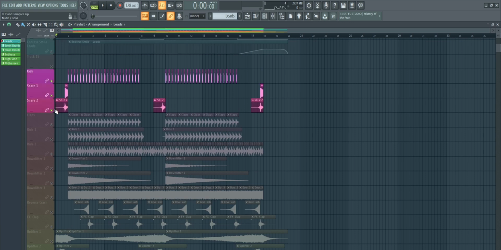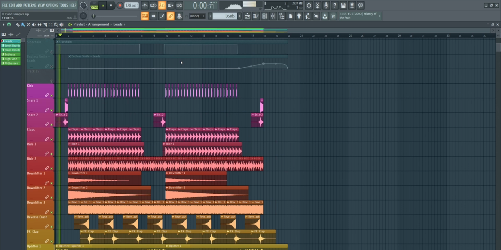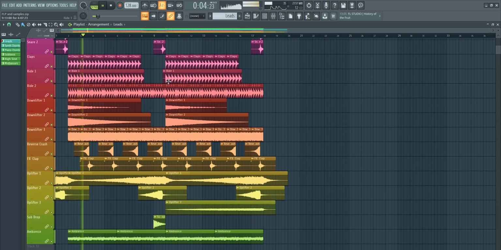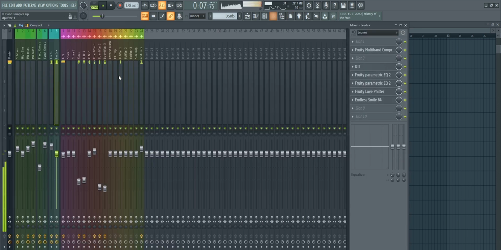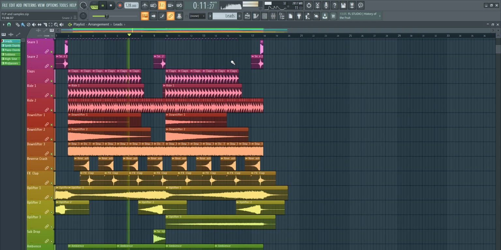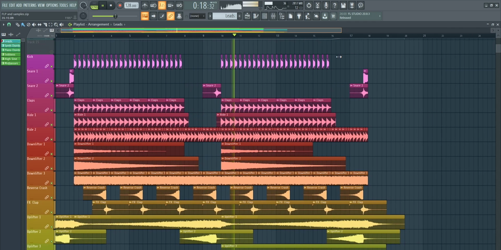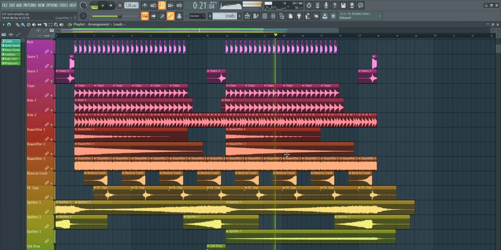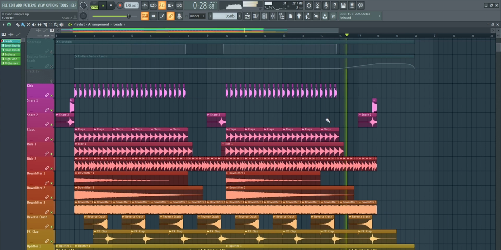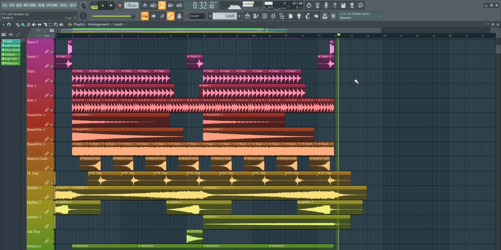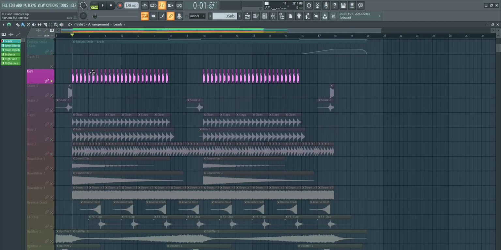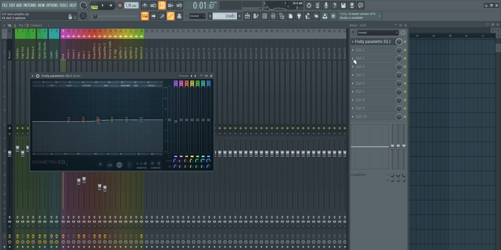So now we only have the drums left. So let me show you all the drums together. So yeah, these are the drums. There's not too much going on here with the drums. So yeah, we have the kick drum here at the top. It's just the classic Vengeance kick drum that I used with just a tiny bit of EQing.